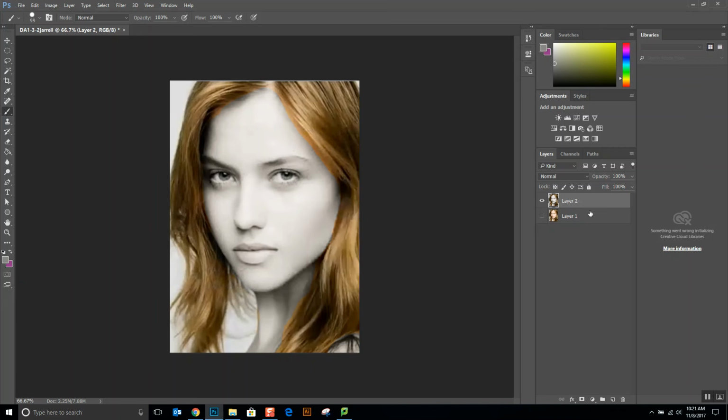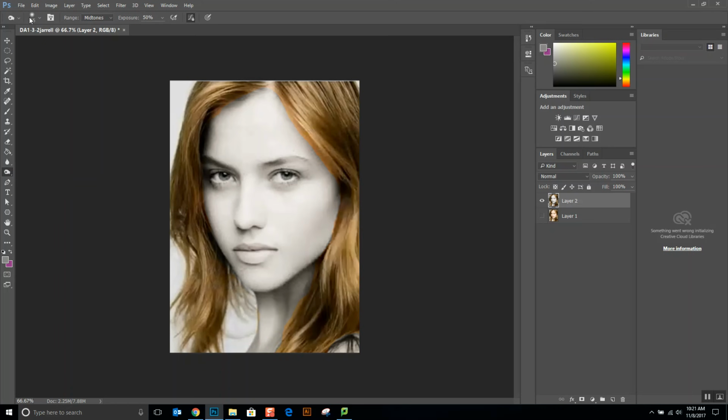we're going to go over here to the 14th tool down. It looks kind of like a magnifying glass, but we're going to go to the burn tool.